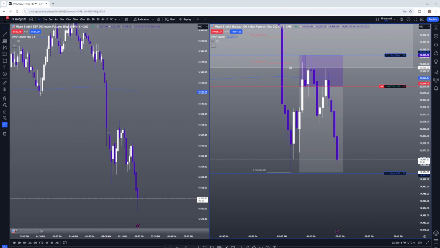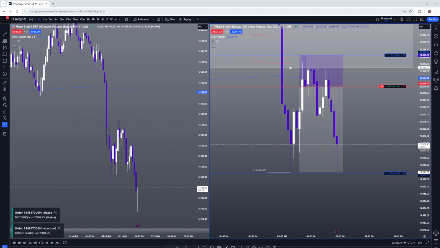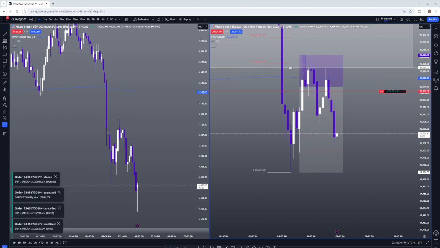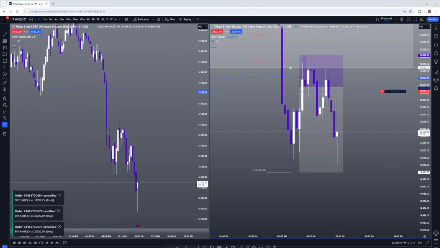We are moving now. We are moving. Might even just look to take TP, guys. Let's see. Don't want this one to come back on me. So what I'm going to do is I'm just going to sell half my position here. I'm going to get rid of that limit order. I'm going to move my stop to break even. So I'm going to get rid of that one. New stop loss right there.